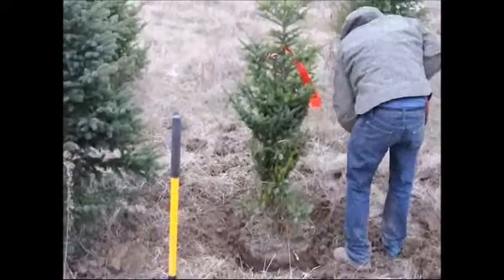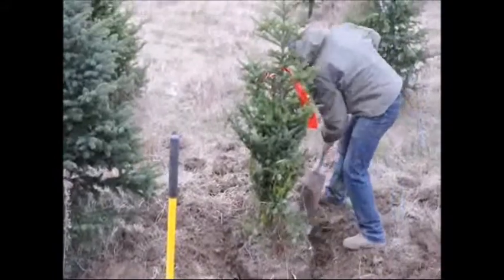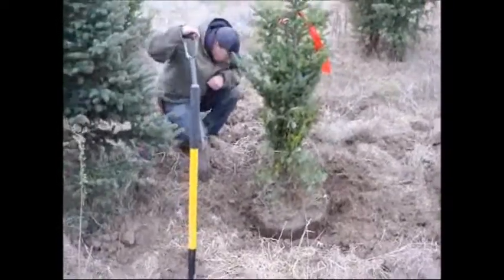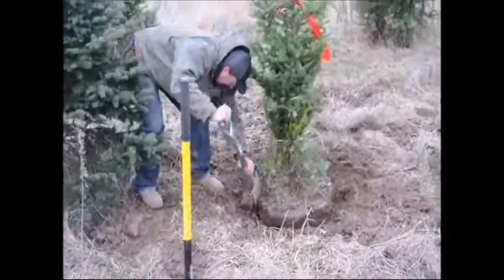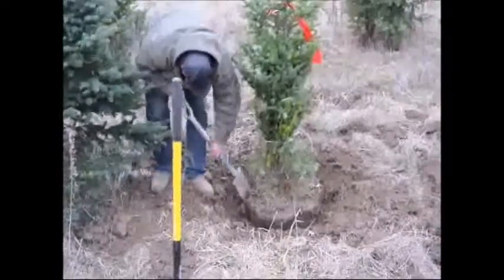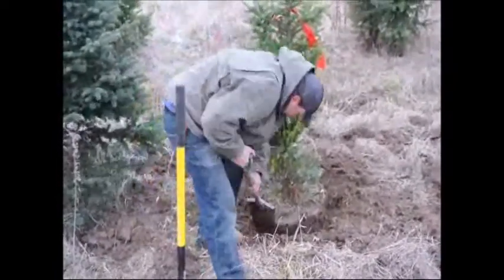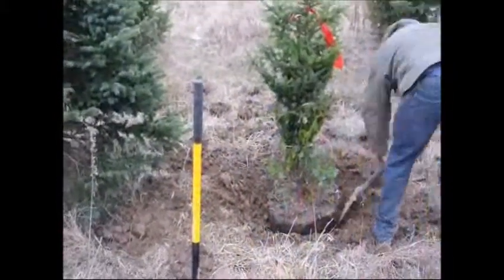When we dig out the tree, we always start with a little bit bigger of a ball than what you need. Then you work taking extra soil around until you get to the right size tree ball. Once it's about the right size, we start making another taper, from the top of the ball down to the base, a little bit of taper going inward, and that helps keep the ball a little bit more together as well.